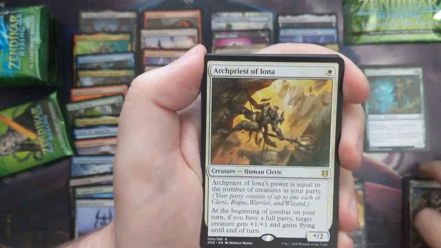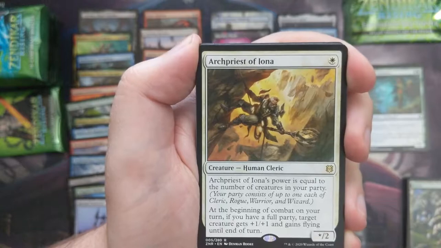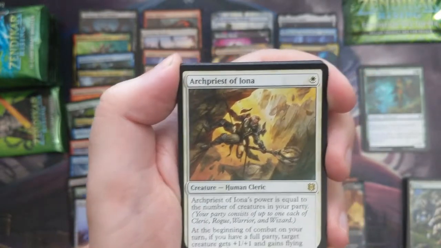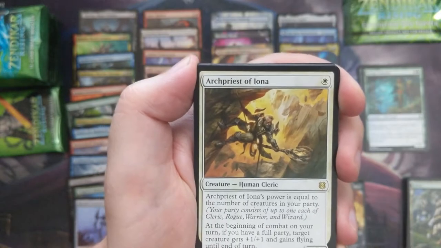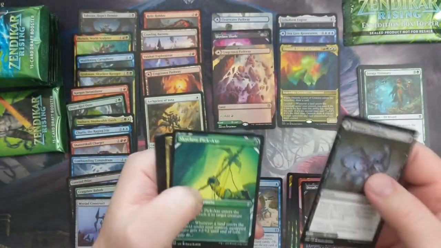Ooh, this card is a beast in limited. Archpriest of Iona. So it's an X/2 for one mana. So it's already just a solid card because it's an X/2 for one. Right? And its power is equal to the number of creatures in your party, right? Now, at the beginning of combat on your turn, if you have a full party, target creature has +1/+1 and gains flying until end of turn. It's just very good in limited.